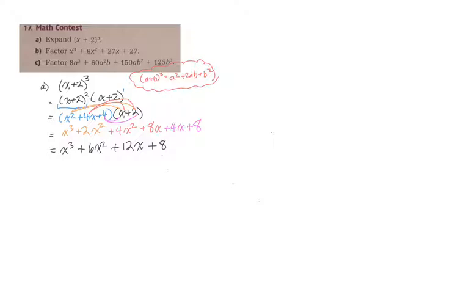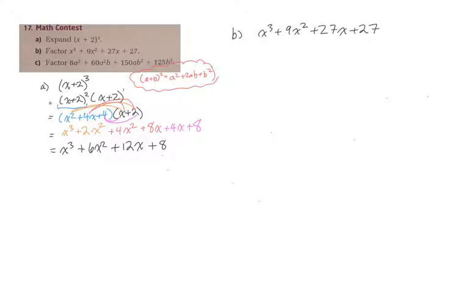I'm going to try and factor x cubed plus 9x squared plus 27x plus 27, and I'm going to put it beside question A so we can directly compare our results. So this is a contest question, so we might have to use some ingenuity and some deduction. So in order to factor this, we've got x cubed plus 9x squared plus 27x plus 27.